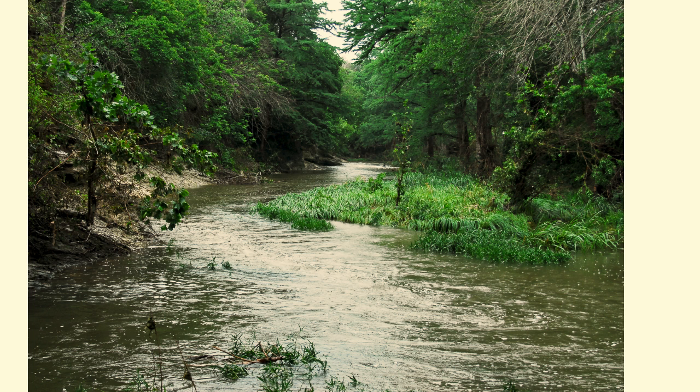Small streams combine to form larger streams. The mouth of a stream is the place where it empties into a larger body of water. A permanent or perennial stream is one that has flowing water in it all year long. In the Texas hill country and other dry parts of the state, many streams only flow for part of the year, although water may be flowing just below the ground beneath the dry stream bed. Such streams are called intermittent or ephemeral streams.